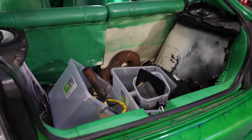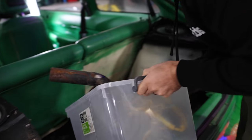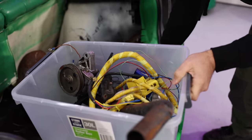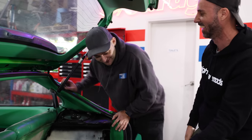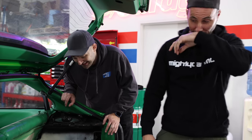I don't know why. Water. Look, I don't know why someone's been using it as a toilet, but look, Martin. Oh my God! Someone's been pissing in it, dude. I think you've just nailed it. I reckon someone has used it as a toilet, popped a hatch, and just gone like a urinal. It's literally a urinal. Oh my God! I can't even get close to it.